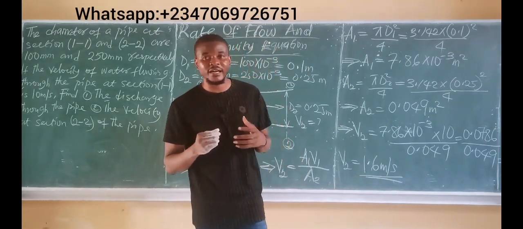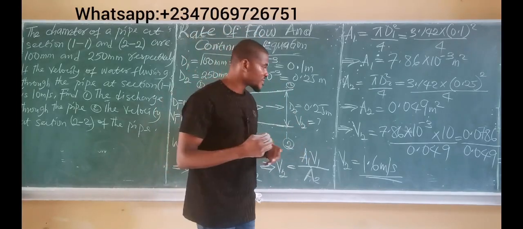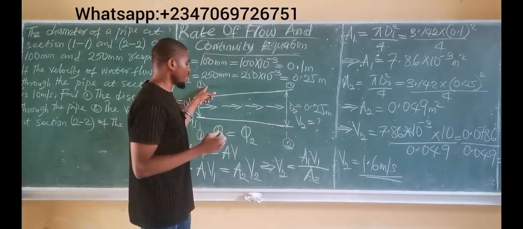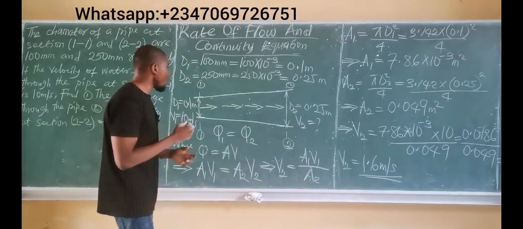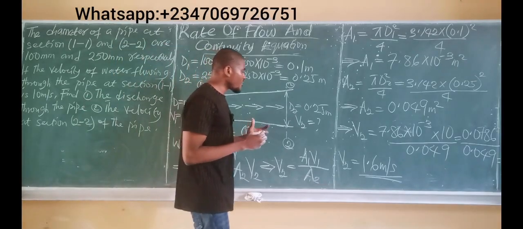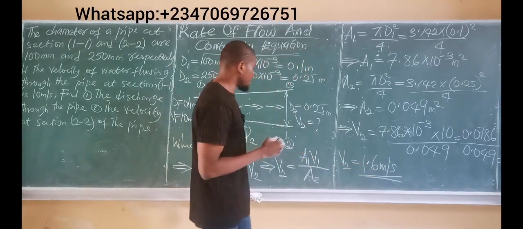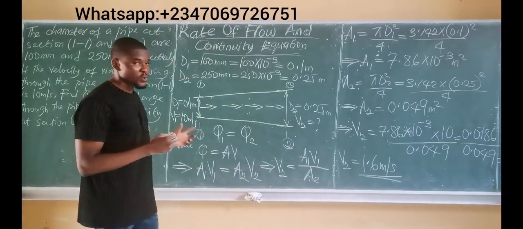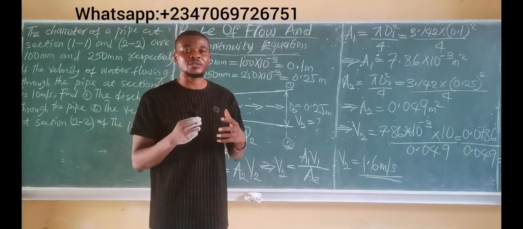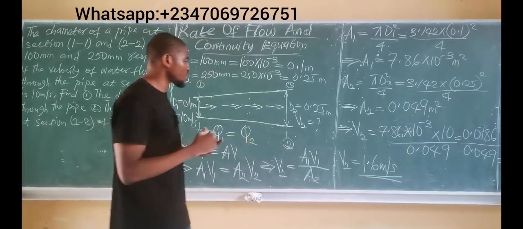So that brings us to what I said earlier. When the diameter of the pipe is large, the speed of flow becomes smaller. So you see that the diameter at section 2 is 0.25 meter or 250 millimeter, whereas the diameter at section 1 is 100 millimeter with a speed of 10 meter per second. But now observe the speed in section 2. The speed in section 2 now reduces to what? 1.6 meters per second, which is way lesser than the speed in section 1, which is 10 meters per second. So keep that in mind. When the diameter of a given pipe section increases, the speed of flow in that section reduces. So that gives us the velocity in that section.